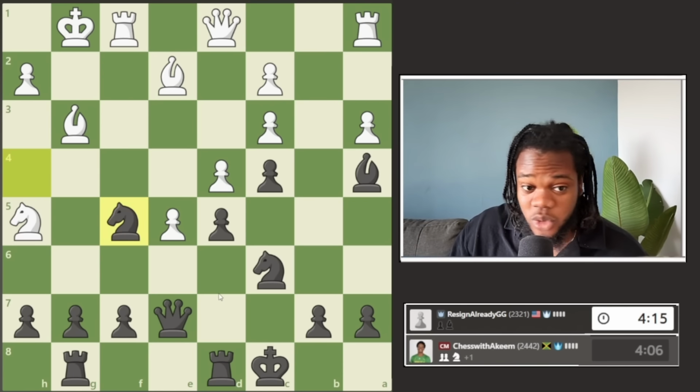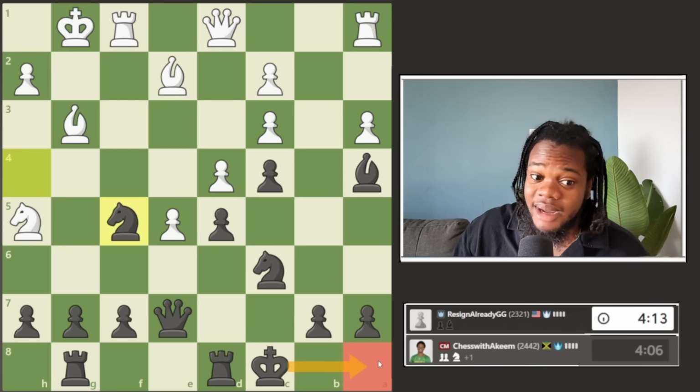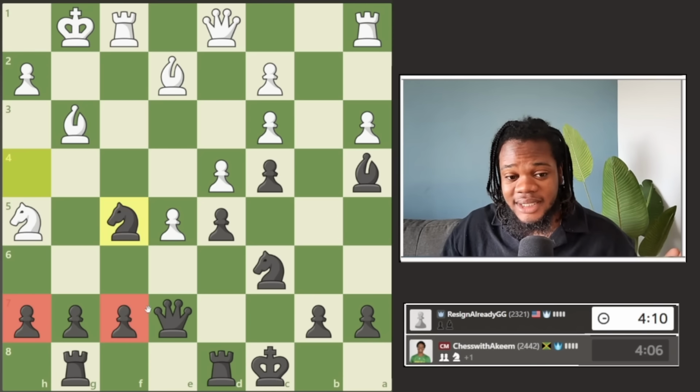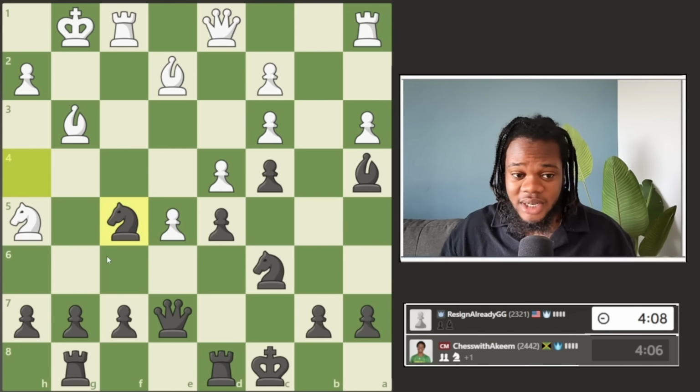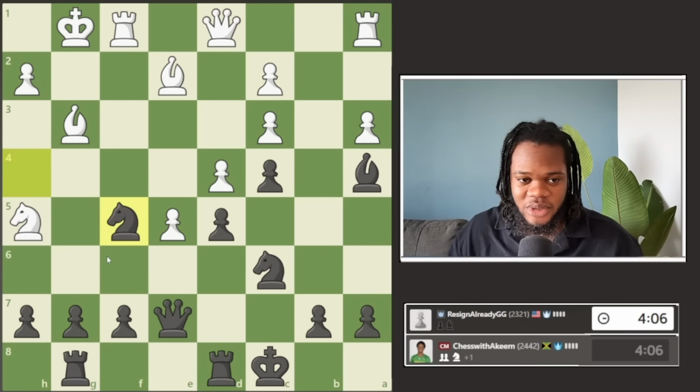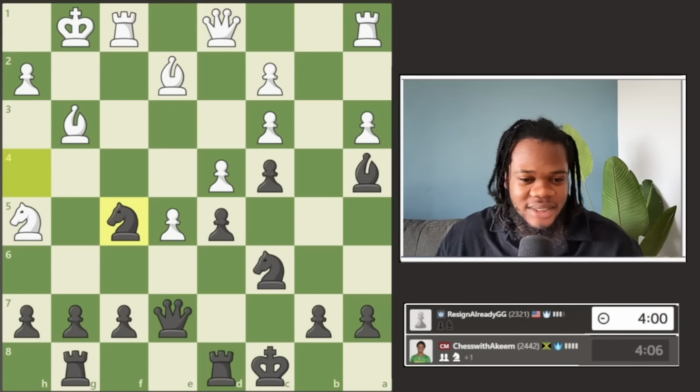That's one. Two, if I could get my king to a8, my king is going to be safe. The only downside is my h7 and my f7 pawns are going to be weaknesses. So I'm going to have to try to do some attack. Because usually if you're attacking, then the weaknesses don't matter.